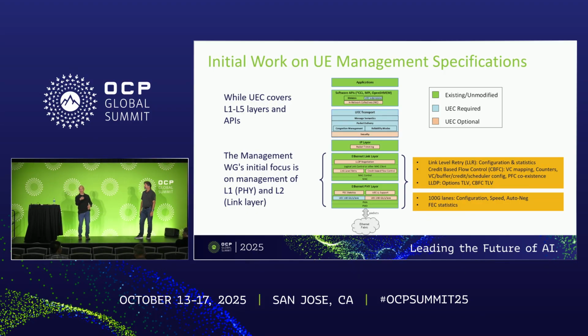This is a diagram I don't like because you can't read it. But what's in the center is the entire Ultra Ethernet stack model of everything from what's on the IP layer, what's on the link layer. And what the brackets show are those parts that we're trying to focus on. Where UE is 5 layers, we're only dealing with the low-level layers because those are the ones that you need to tilt up in order to get everything connected before you can bring this up. Okay.